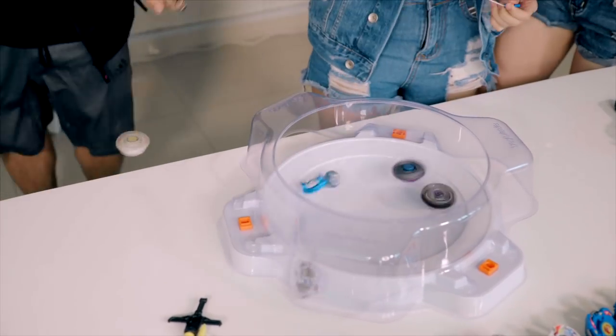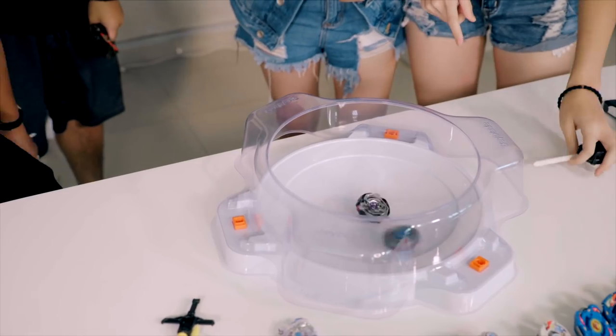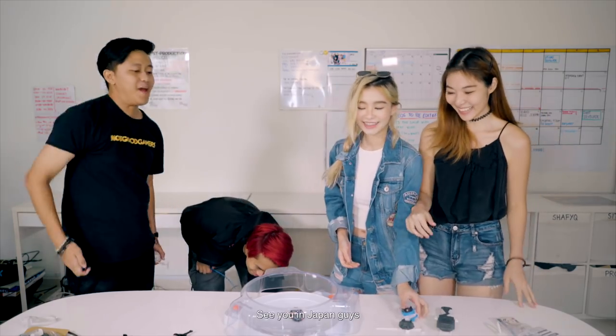3, 2, 1, go! Shoot! Oh no! Oh! See you in Japan, guys!